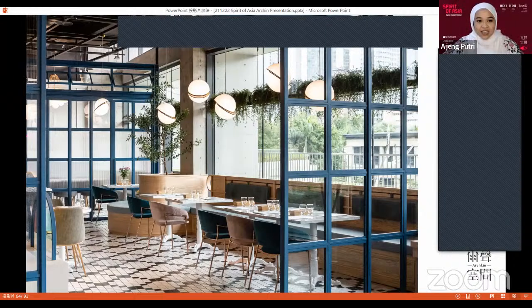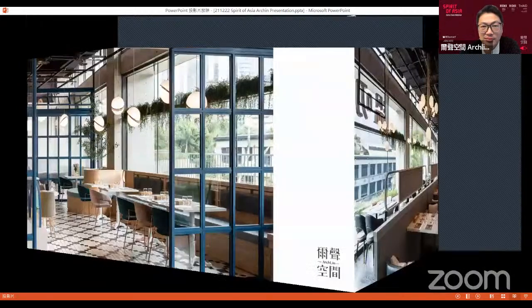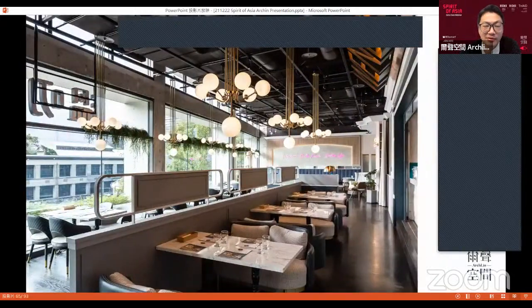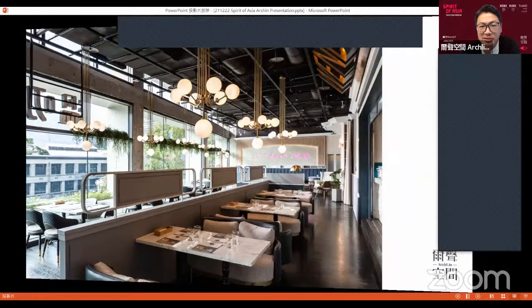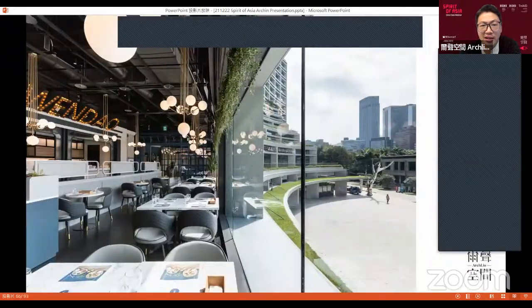Okay. And now we slowly enter into the main restaurant areas, the dining area. When we turn around from the previous page, it becomes the dining areas, and the right hand side is our bar preparations. And at the end, we come to quite a nice view for this restaurant here. And remember, this took us only 21 days to complete.